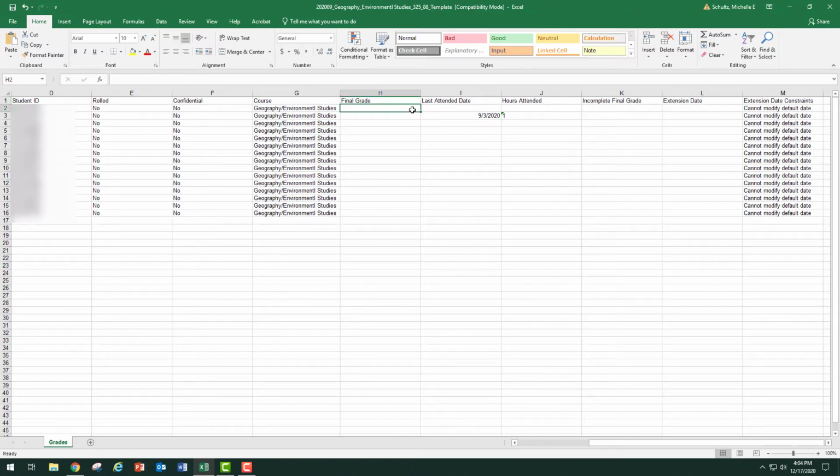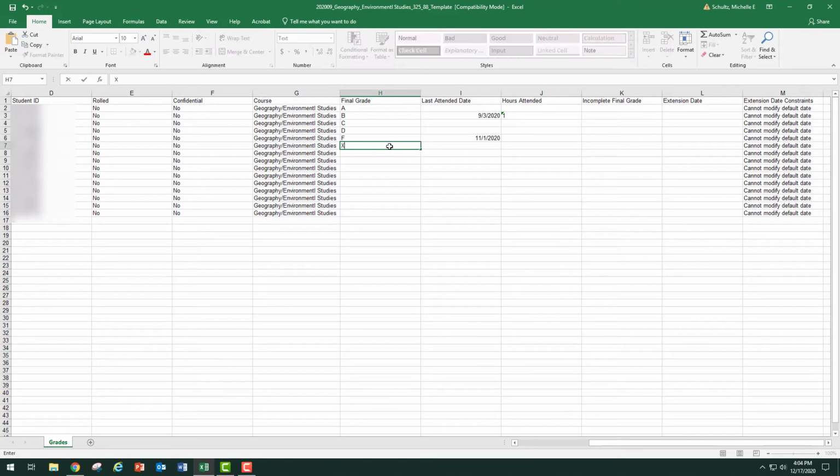It does not matter if the grades are entered in upper or lowercase on the spreadsheet. If the student has earned an F, N, C, or X grade, you must enter a last date of attendance in the last attend date box. If the student has never attended your course, please enter the first date of the term as a last date of attendance. You do not need to enter a last date of attendance for midterm grades.